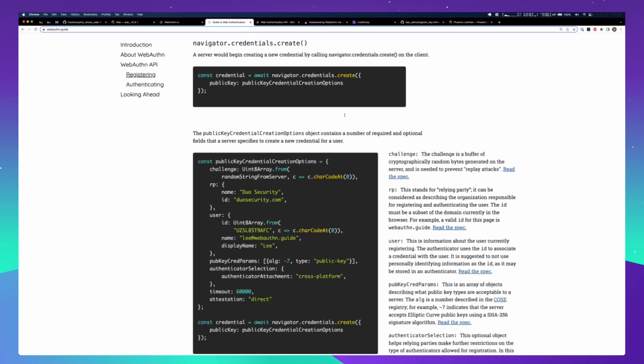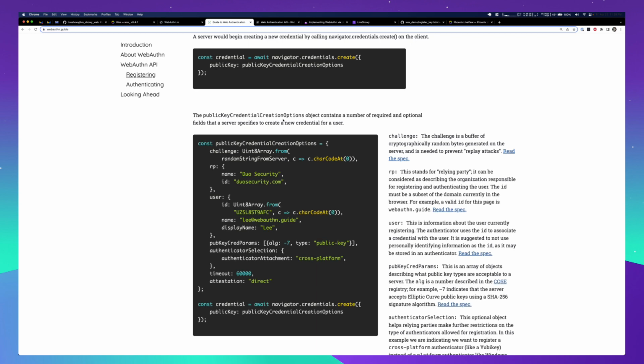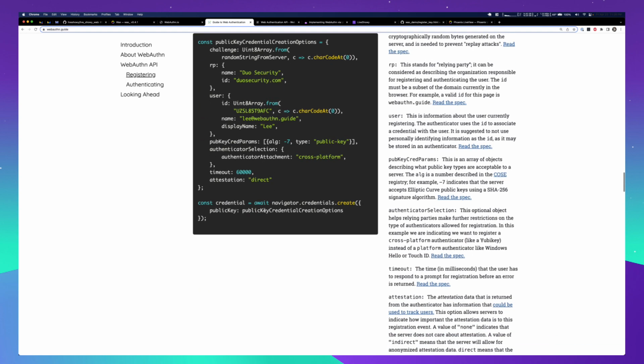Without going through each and every paragraph and bit of code here, this is the best place to get started reading up on WebAuthn, and this will show you at least the JavaScript side of interacting and getting a challenge, getting a credential, and then it shows you a little bit of how to manage those things.